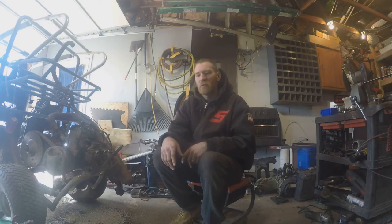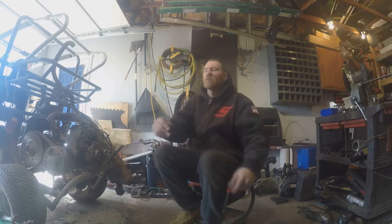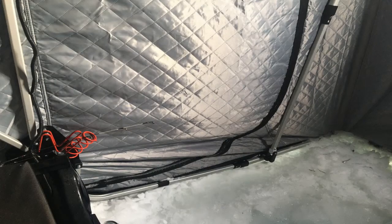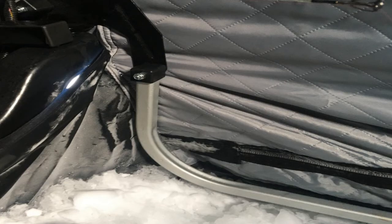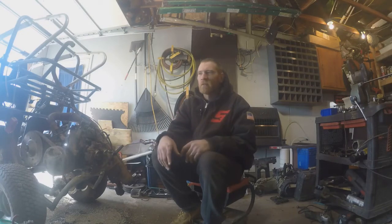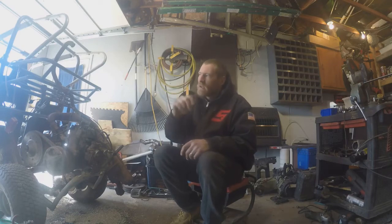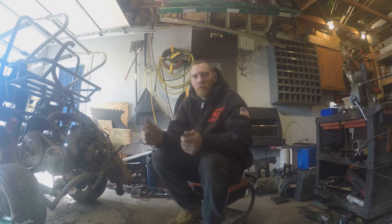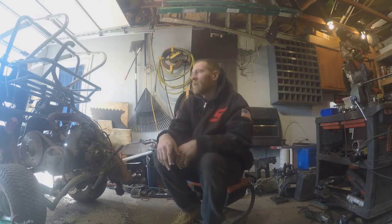I got a couple issues with it. Not really too major, but the fabric on it, when you extend everything fully, was stretched a little bit more than I wanted it to be. I'm not sure if it's the fabric itself, if maybe they stitched it wrong. I know a lot of people have had issues with it. I tried opening everything up and letting it sit for a day or two to see if maybe it would stretch out and then fit a little better. And I was able to rework it. I unbolted everything off the shanty, was able to rework everything and loosen it up a little bit.